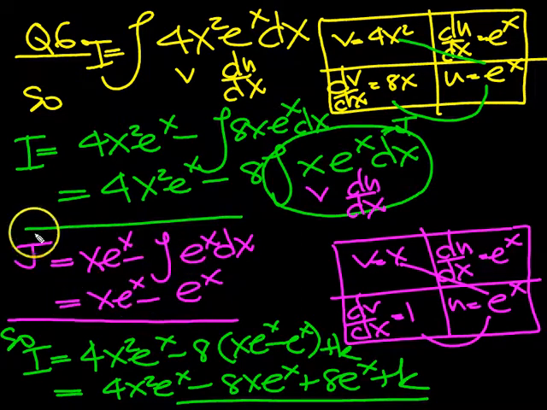We get the answer for j. Notice we draw a line across the page to do a sub-problem, and we did that so that it reminds us to return to the original problem and put the pieces back together. Here we had that term there, minus 8 lots of j, and j was this value here. We put a plus k at the end, as we do customarily. So this is the first term, expand the bracket, double minus on the second one, make it plus. And there's the final answer.